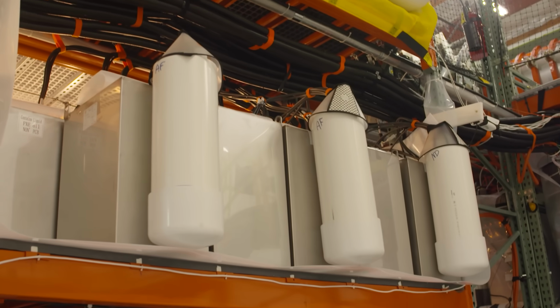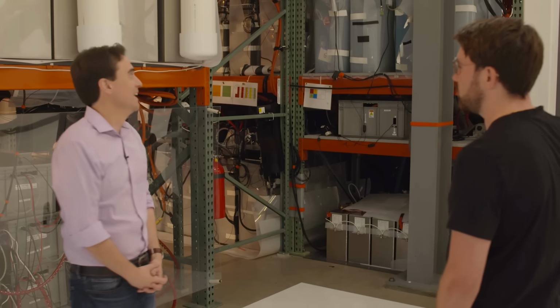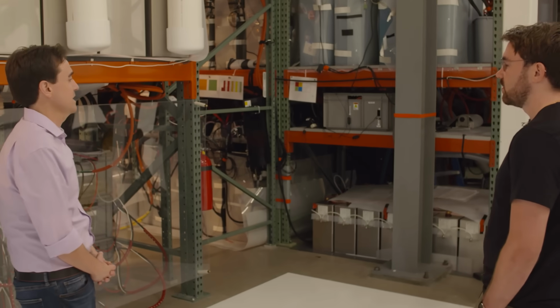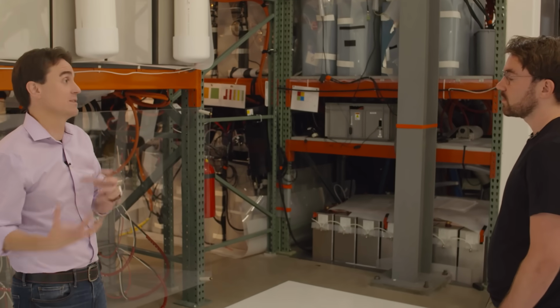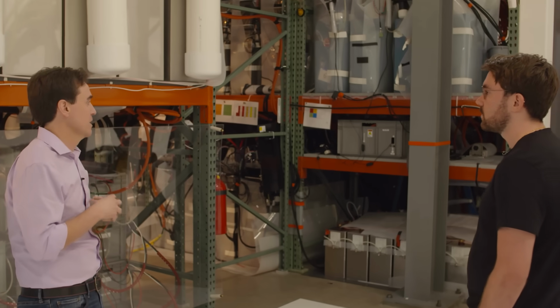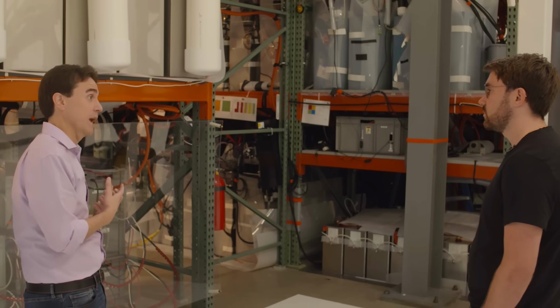Any issue with them being older? Is that just like the length of time you've been working on this technology, you just had these lying about, or is it better to use newer? It depends. So what we've seen is over the years, the way the pulse power technology and community has evolved, some of these capacitors are actually still the highest performing capacitors, because the industry doesn't manufacture a lot of these for our type of application.